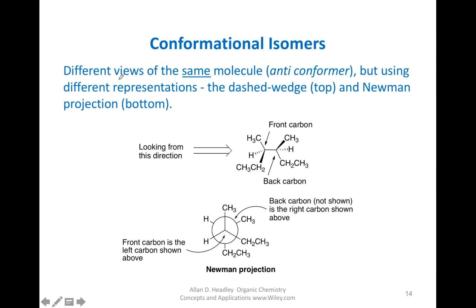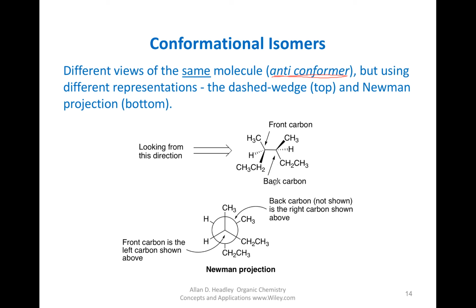So let us see what's on this slide. One thing that you will have to be able to accomplish here is to utilize both representations, the dashed wedge representation and the Newman projection. So let's look at this. These two molecules here are the same, and the conformers are the same. It's an anti-conformer, but with two representations.